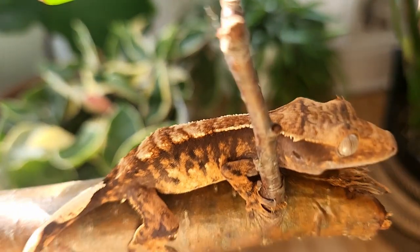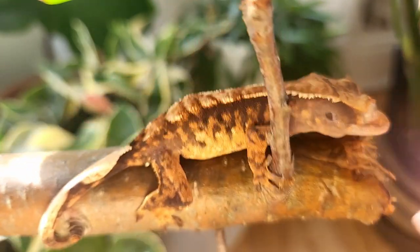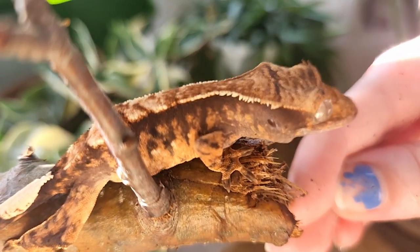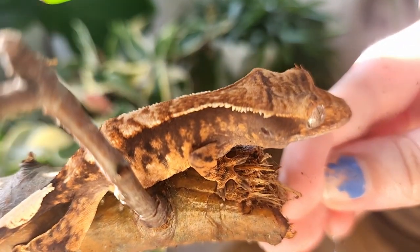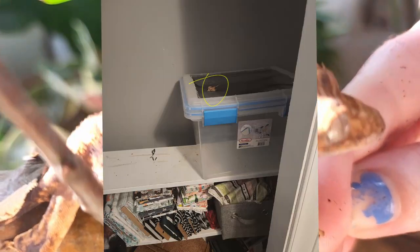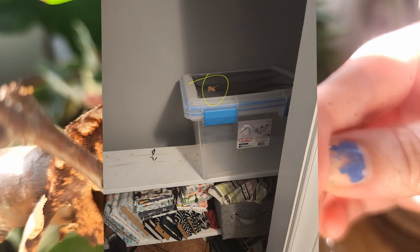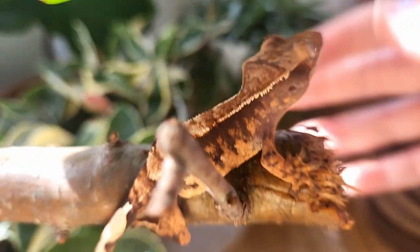I'll insert a picture here somewhere. She was just kind of sleeping. Sorry, my hands are really shaky because I have nerve damage from a stroke. But she was curled up in a little ball under some of my sewing bins and stuff. Oh my god, I'm so glad that I managed to find her.